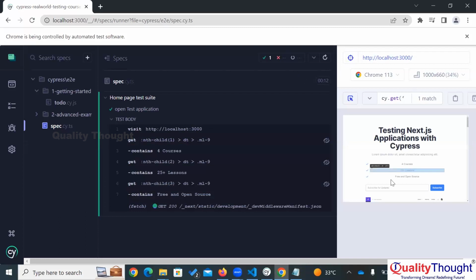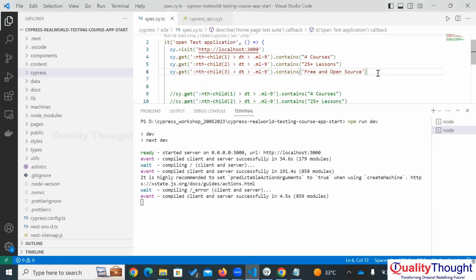Next, I want to identify this particular text box. Focus here. Which item? This item. Select it. Copy. I don't want to ask you to write your own code. Just copy and paste with the playground.